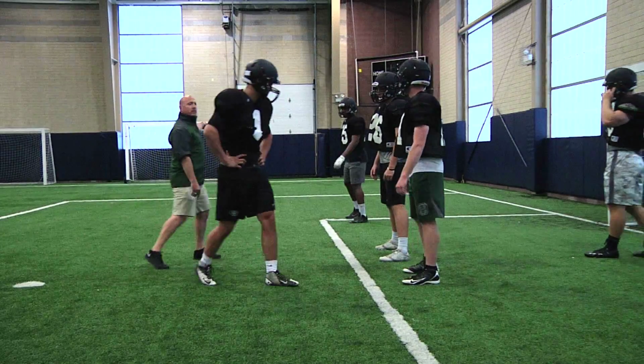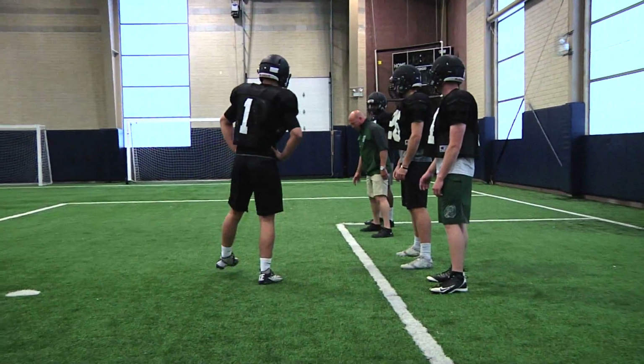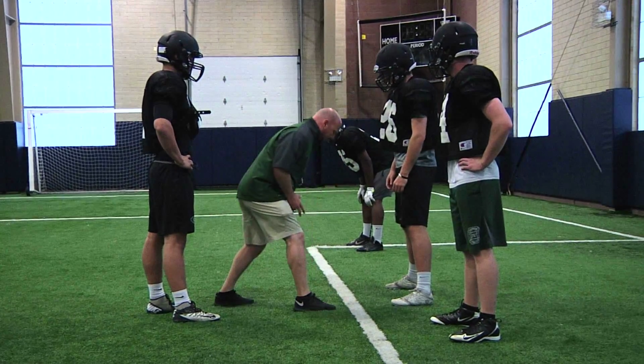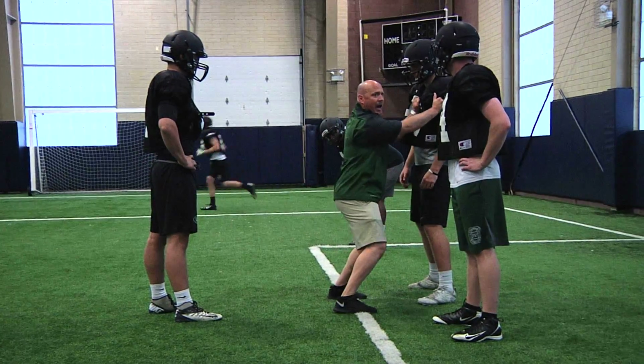All right, so now the ball is over here. Center's right here, over here somewhere. Backside guard, forward. We've got an outside shade, 5 technique. He's going to take his inside hand, put it here, outside hand here, on a base block and win the line.